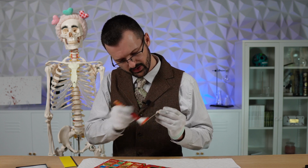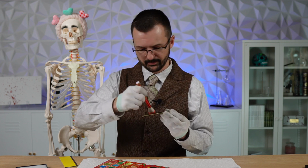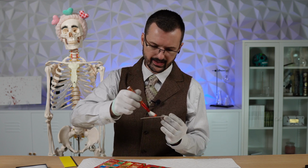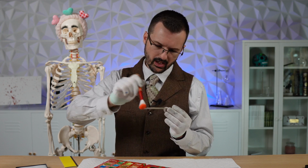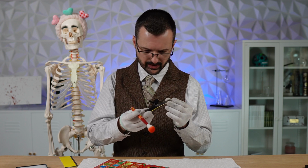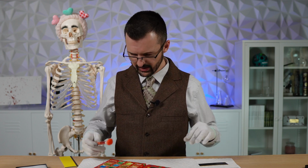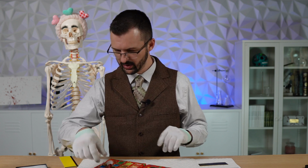You can never go wrong with taking your time to build up a fingerprint. You can definitely go overboard and use way too much powder, and then you end up destroying your fingerprint. It really is just building the print up little by little, and being soft and gentle, because once you destroy it, there's no going back. Not really getting anything good on that one, so let's try a different color. Let's try one of these dark ones on this white plastic.